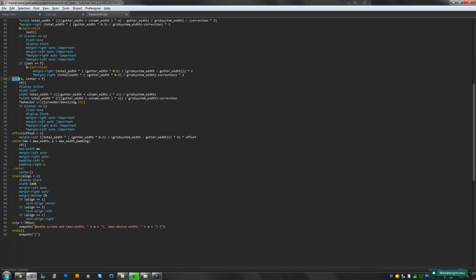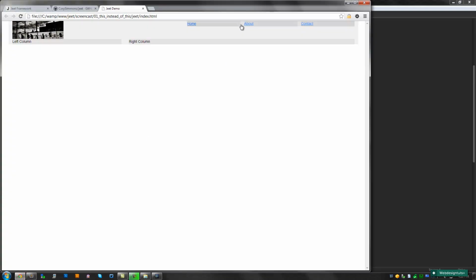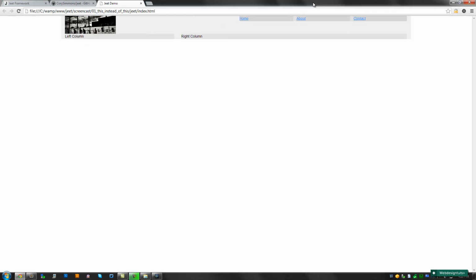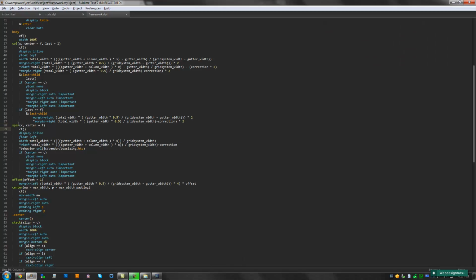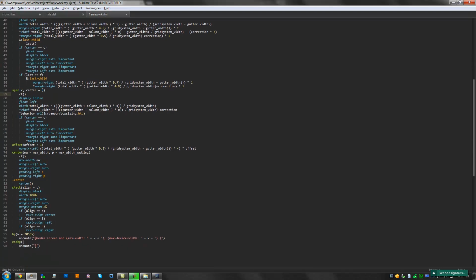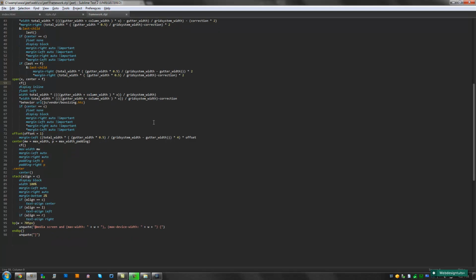Span gets rid of the margins between these. So a lot of times you'll have navigation bars that you don't want a margin between, you don't want a gap between. You just want them to butt up against each other to have like two little faint lines between them. And that's what span does. It gets rid of that margin between items. Again, it has a centering thing. So if the second parameter you pass to it is C, then it'll center it.